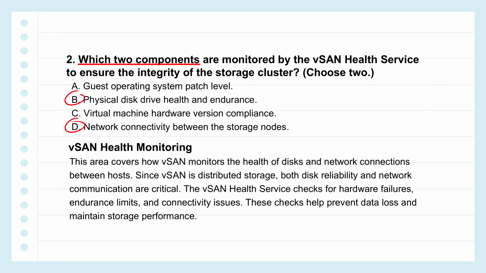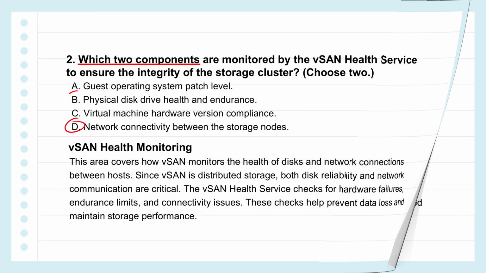Exactly. vSAN relies entirely on the management and vSAN network to synchronize objects across the cluster. If that network drops, your data becomes inconsistent across the nodes. Whereas a missing Windows security update inside a random virtual machine is totally a problem for the Windows application admin, but it absolutely does not threaten the structural integrity of the vSAN data store itself. So basically, if you are sitting in the exam room and you see guest OS, anything in a vSAN health question, you can pretty much cross it off immediately. Pretty much. vSAN looks at the foundation of the house, not the curtains in the living room.